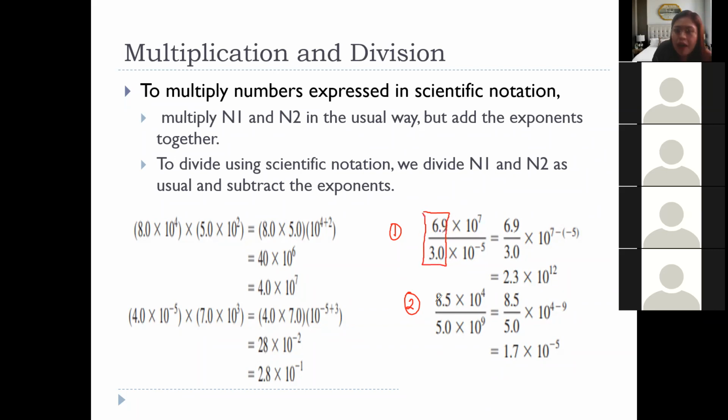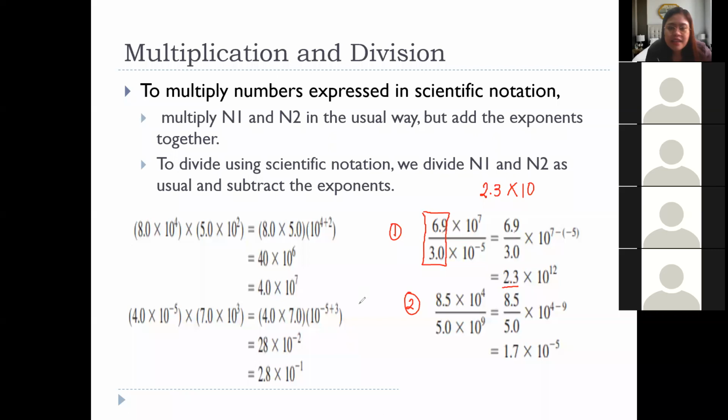Just the capital letter N's. So you have your calculator there. Manual computation is difficult, so please use your calculator, or if you don't have a scientific one, an ordinary calculator can also be used. So we divide it, class. 6.9 divided by 3.0 is 2.3. So this one, 2.3. And then, times 10. Now, what happened to the exponent?